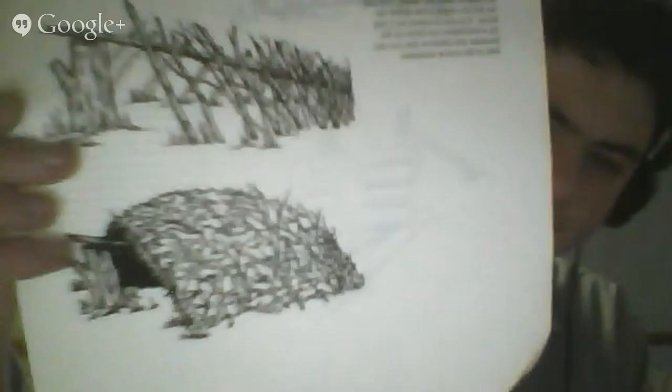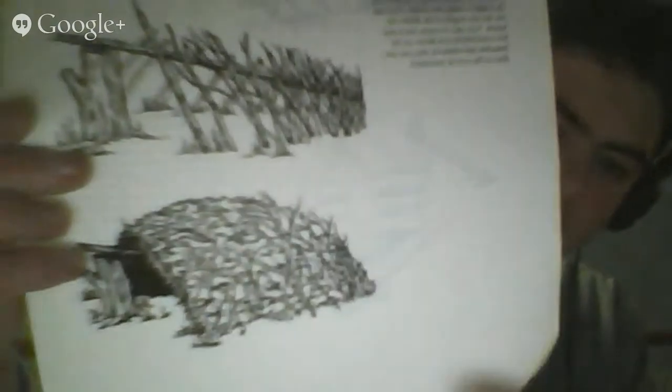This one is more like the fallen tree. If you see a fallen tree, or even, as it shows you here, you can create your own. If you just get a big stick and set it against a log, and then cover it with leaves and sticks, as you can see in the bottom there, eventually it should be a decent little place for you to sit inside. So there's things like that, and then of course you've got more complex ones here, which we'll show later on.